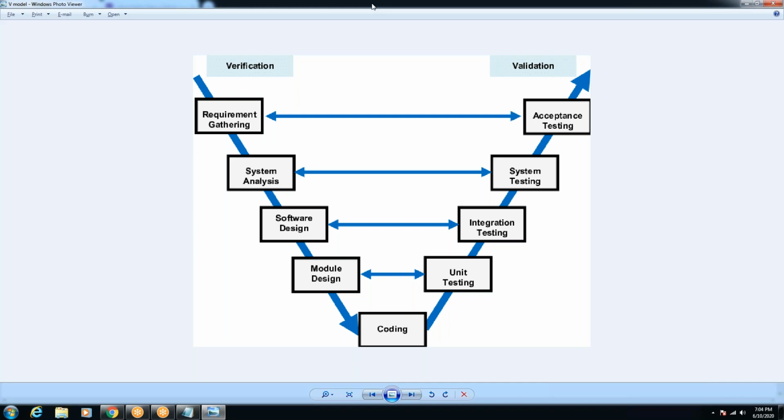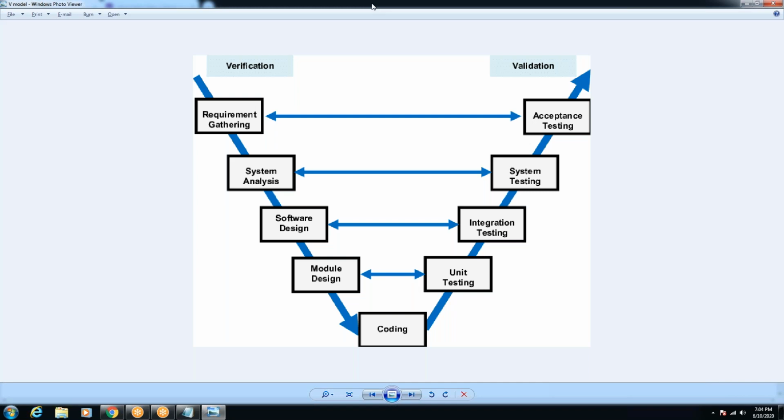Test engineers are doing unit testing for the outputs to be executed. You can call it unit, component, part, or module testing. Similarly, you combine them and call it integration testing.